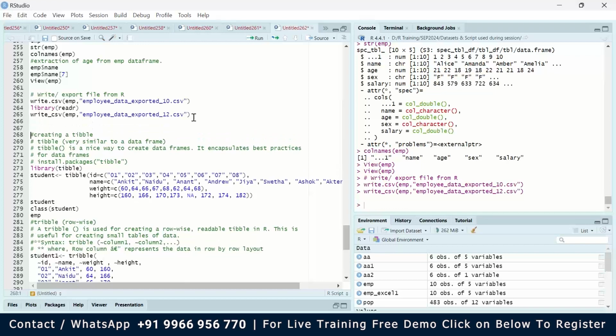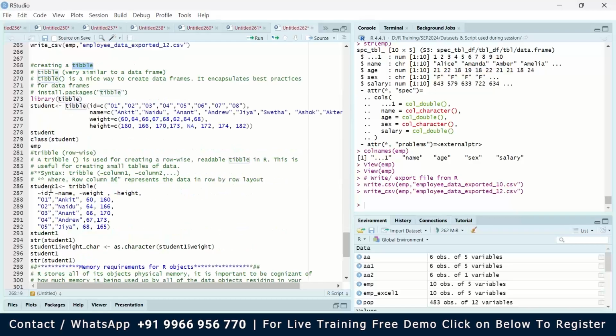Then again, we can also create a data frame using the tibble structure. This is similar to a data frame, but it has some nice features. You can create a data frame in a row-wise fashion. In SAS, we generally write data, then we write input, we can specify the variable type, then we can specify either datacards or datalines, and we can specify the values. So this is called row-wise creation of data. You can have the same structure here using the tribble structure. Tribble is a row-wise creation of data.